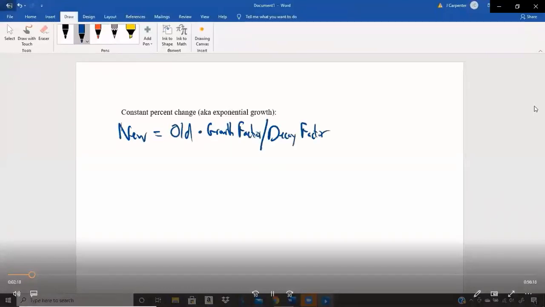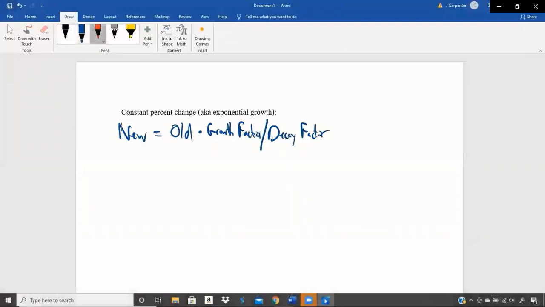You either grow or you decay, it's one or the other. And the growth or decay factor is 1 plus or minus r. So it's new equals the old times 1 plus or minus r, where plus is growth and minus is decay.